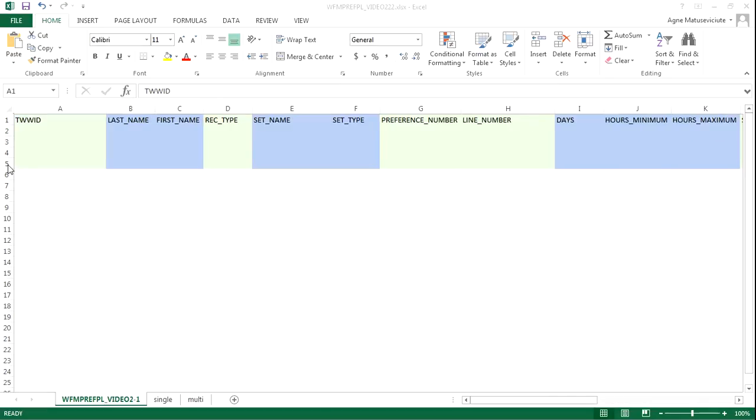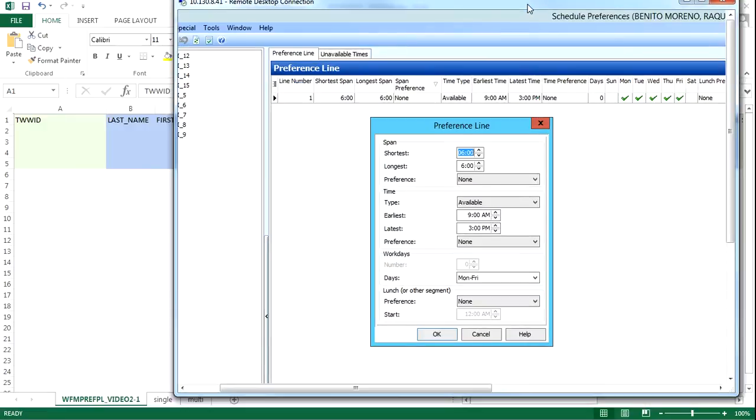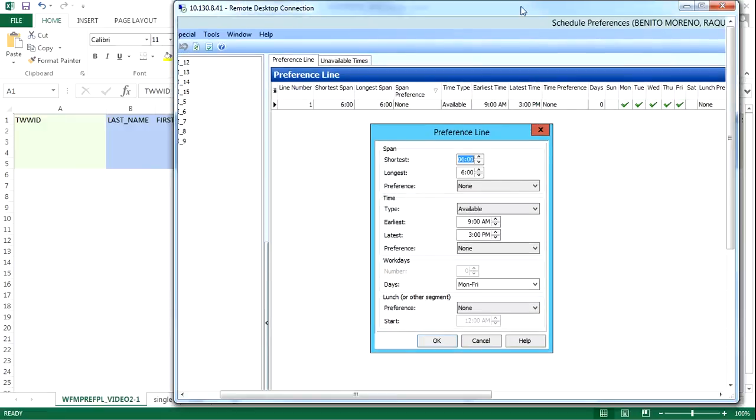A few other things to keep in mind. You can use multiple lines to specify preferences for one employee. The priority of the preference will be ranked from top to bottom in WFM. You can delete and add preference for the same employee in one import file as long as you create the import file in this order. The logic of the file is very similar to WFM. If you are unsure what needs to be entered in which column, please refer to WFM or documentation.